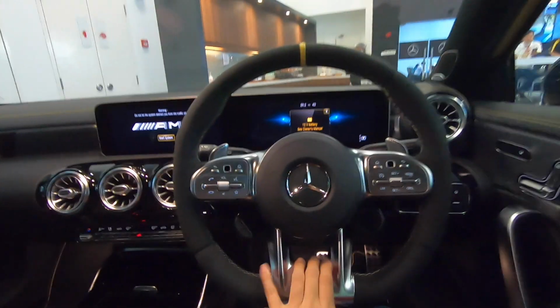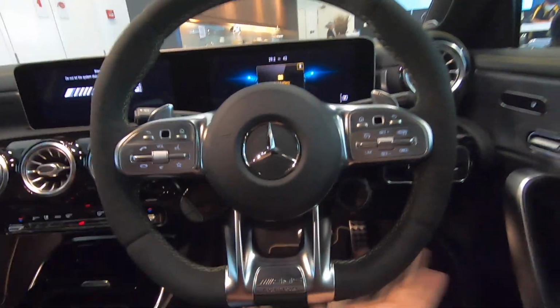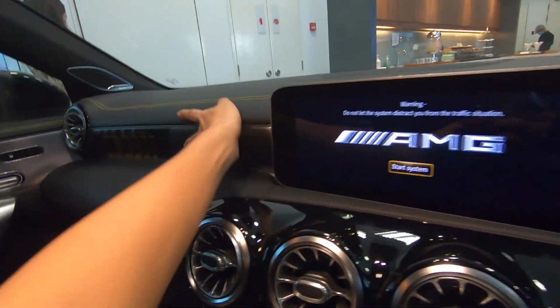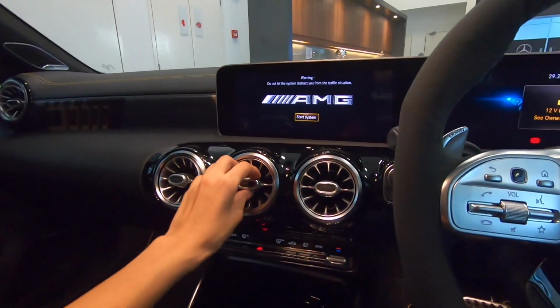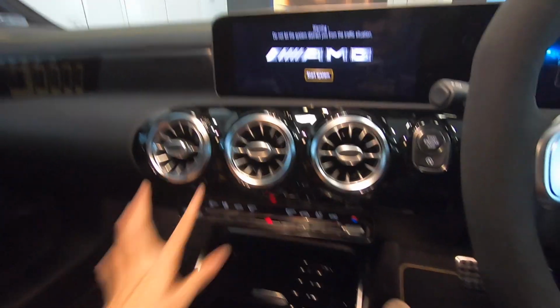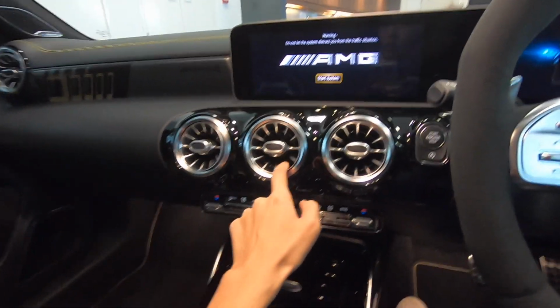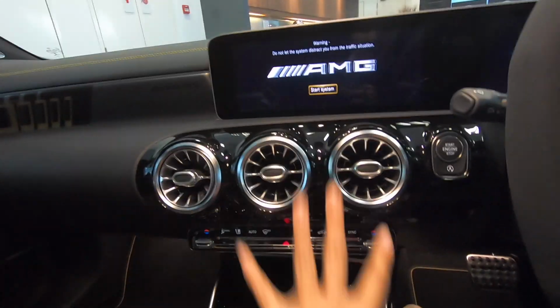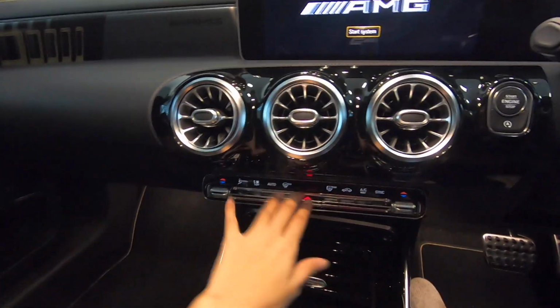Looking at the interior, this is the steering wheel, flat bottom. Good for people with big legs, big thighs. Love the dip inside here. I actually pretty much like the styling inside here. This looks a bit alienish to me. This one actually feels a bit too much. Maybe if they didn't put it in chrome. But I get the whole styling, I get the whole continuity with this as well.